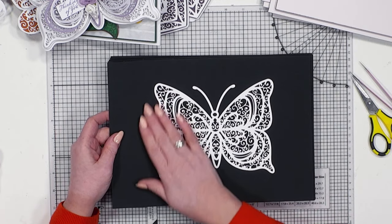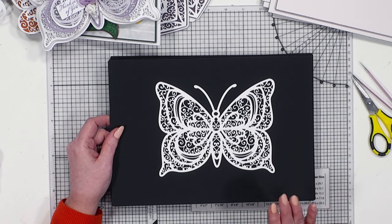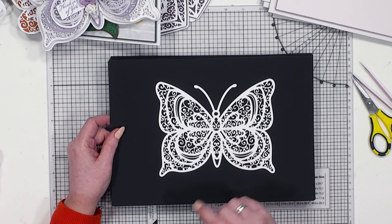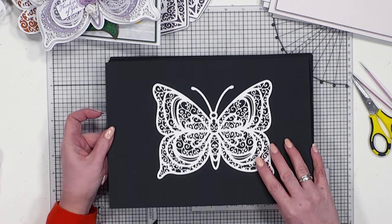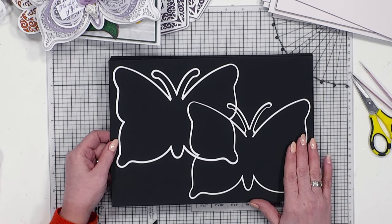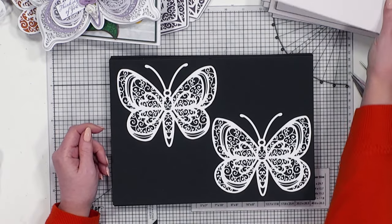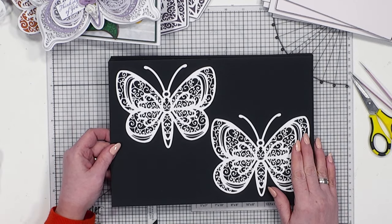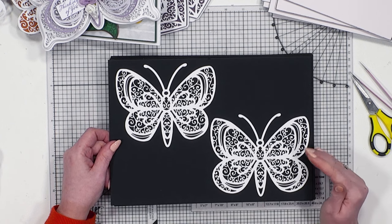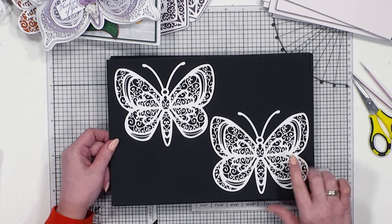There is that fabulous piece of lace. Again, it is stunning. But already, are you seeing the snippability of where we can go with this and how many different pieces we can have from one die cut? The frames, excuse me, that I was talking about earlier. Now we're snipping into that lace. Now we're taking out those pieces and changing the shape. So this one is a larger one. This again has been snipped too. So we're taking off those layers.